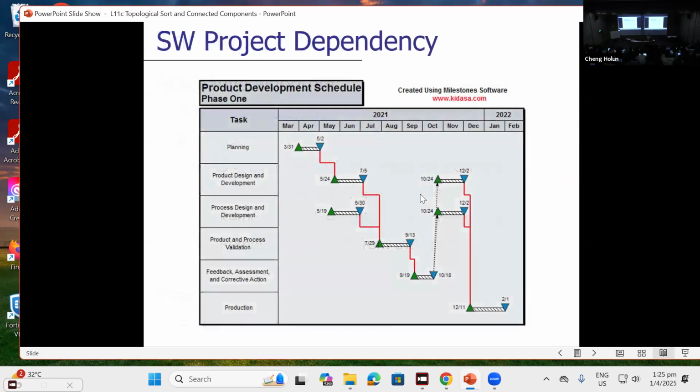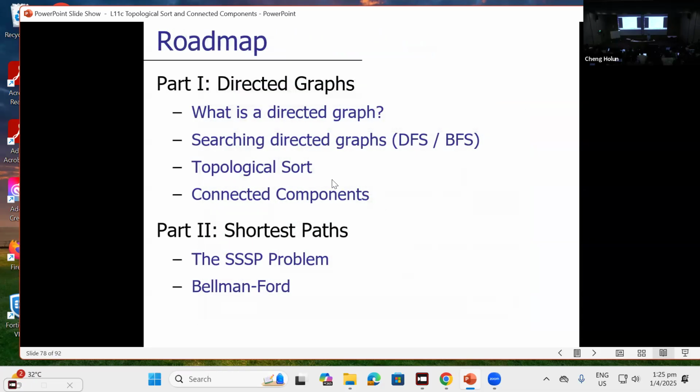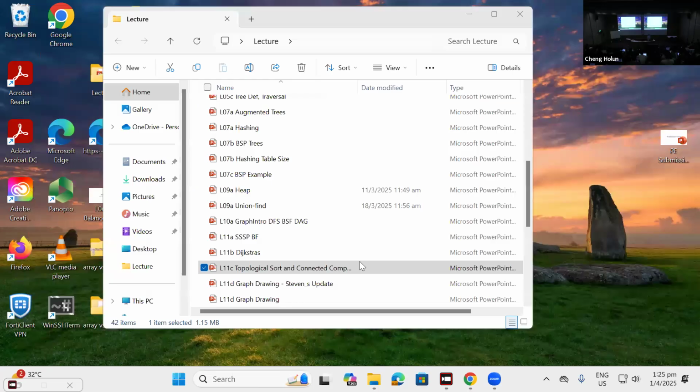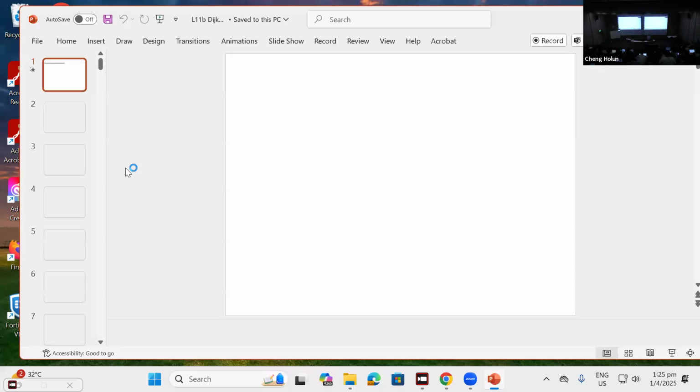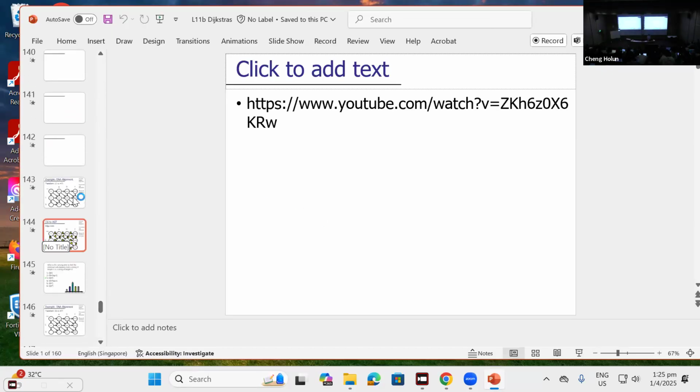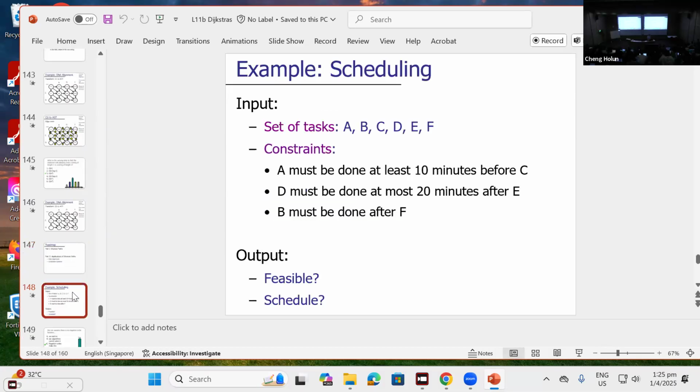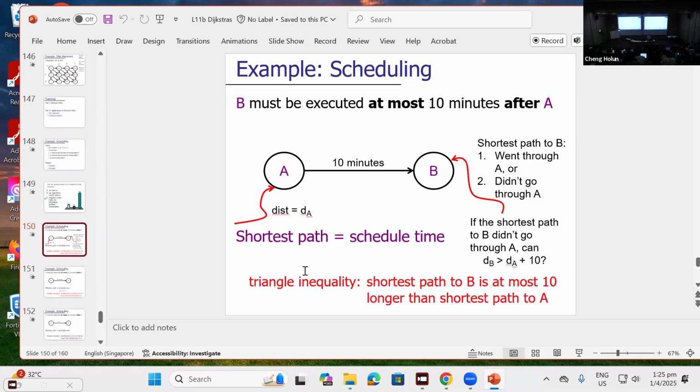And this topological sort actually gives you a lot of applications. Like if you have a very large software product or engineering product, you must have this type of dependency. So how do you come up with a work plan of what to do, then finish the job? Okay. And go back to just now, our last application. I just described it. I think this one may not be that easy to understand for now.